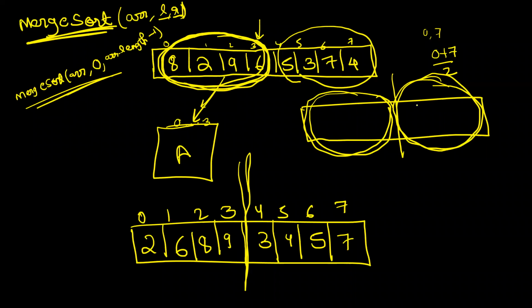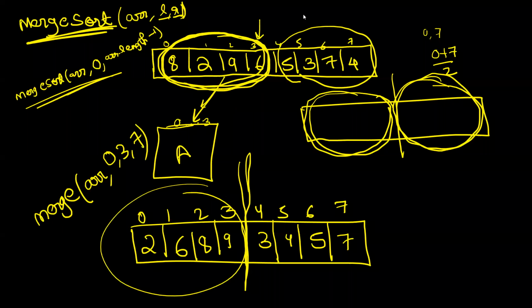Now, can you tell me how do I obtain the answer to my bigger problem if I know the answer to these smaller sub problems? Can anybody help me? This gives me the hint of recursion. The left and the right parts are now sorted, but actually I wanted to sort the entire array. So what I will do now, I will call my merge function. Hey, merge function, take this array ARR, index 0, index 3, index 7. Can you please merge the left and the right parts? And when the merging is performed, the entire array becomes sorted.